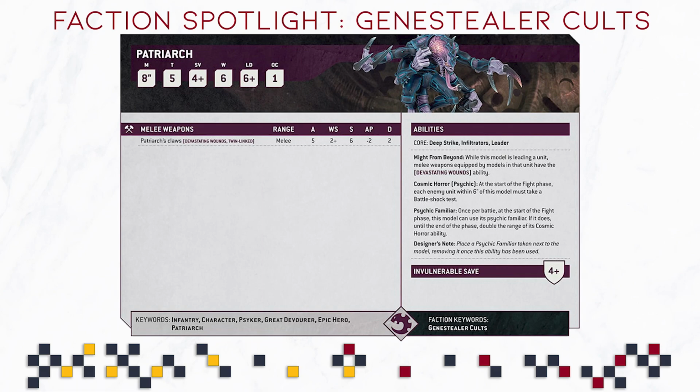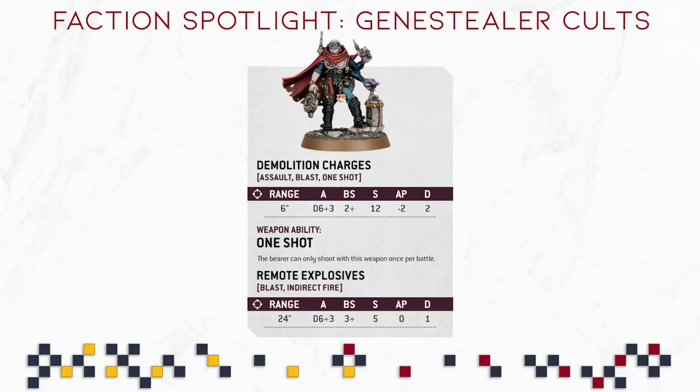Getting the devastating wounds ability on your melee weapons is going to be nice. Cosmic Horror is a nice-to-have ability, but I've not seen a lot of synergistic stuff with Battle Shock, and everything else seems fine. It's not bad by any means, but it also doesn't scream must take. So yeah. Next up, we have the weapon spotlight for the Reductor Saboteur and their weapon.